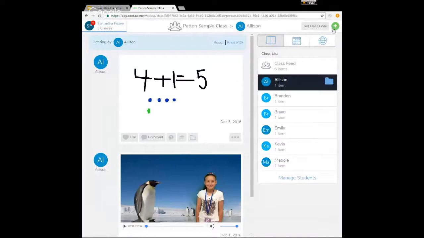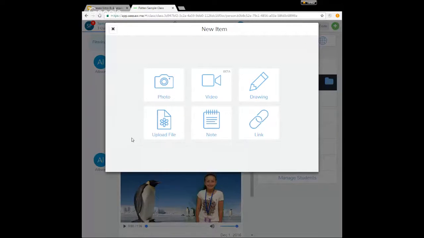All right, let's also look at some other features. You can also upload a file. So right now I'm on my computer, so I could upload a file, a PDF or a JPEG from my computer to add to Seesaw. I'll actually show you that here in a little bit. But if you're on your iPad, this link would be your camera roll.